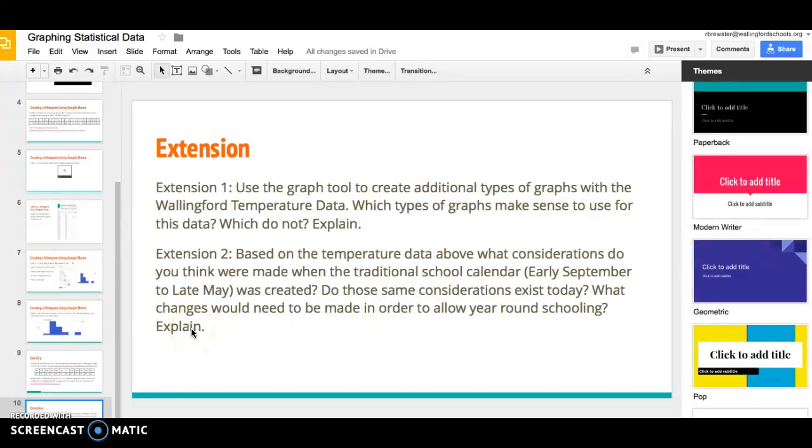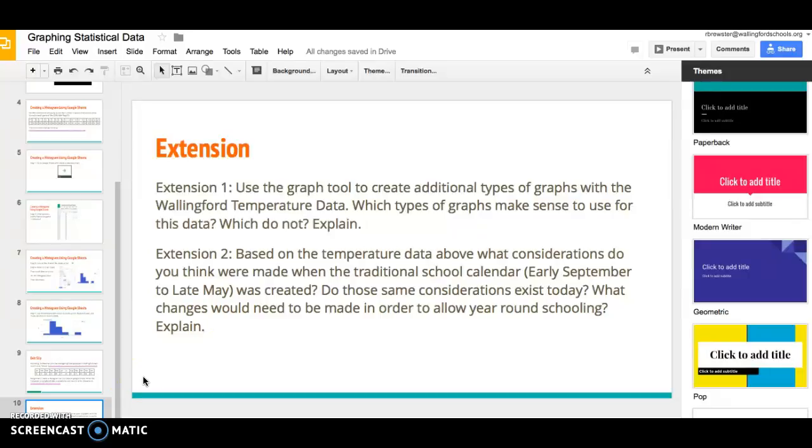And once you've completed the exit slip, you're going to have the opportunity to apply some of this knowledge to extensions. So I've given you a couple extension problems that you can do on your own. You can submit the work back to me through email. You can create a Google Doc and share it with me, or a Google Sheet and share it with me, or you can send me screenshots of either of those for some additional credit, as we move forward with the course. Hopefully that helps.